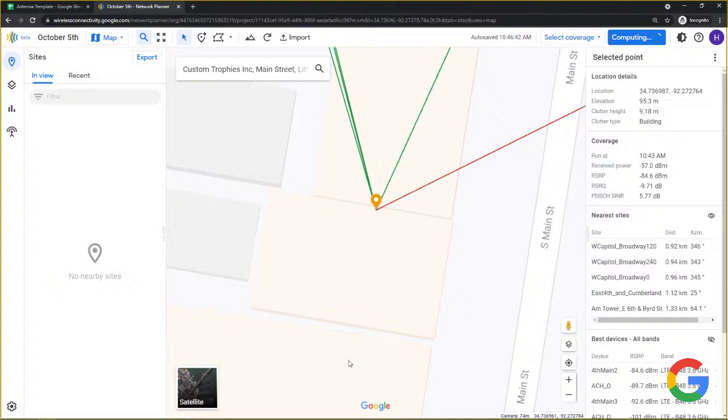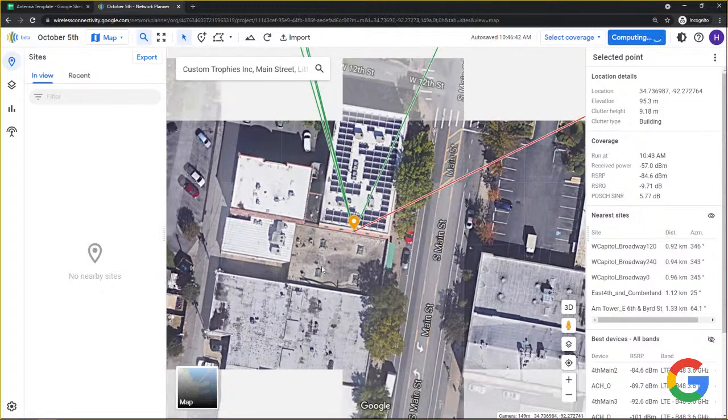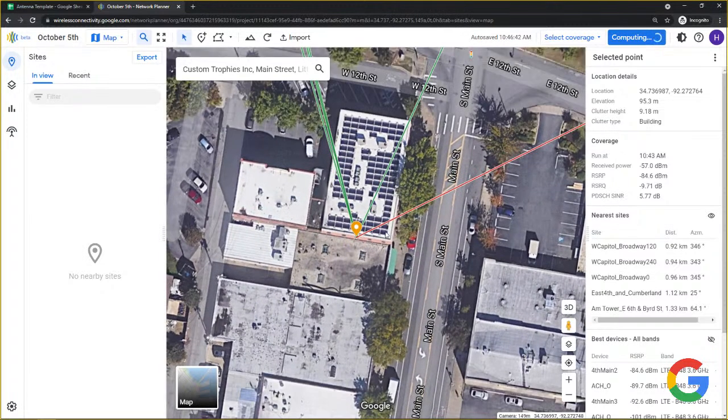How do I know that that's correct? Well, let me click on the satellite view button here and we'll see why. Along Main Street, we've got a bunch of trees. So when, by default, the network planner placed the place marker here at the front of the building, I was blocked completely by trees. There's probably some more trees over here, if I remember correctly. Yeah. So these trees were also blocking me. So just by moving slightly the location of the antenna, the user antenna on the rooftop, I can now realize that I get coverage to this particular business.